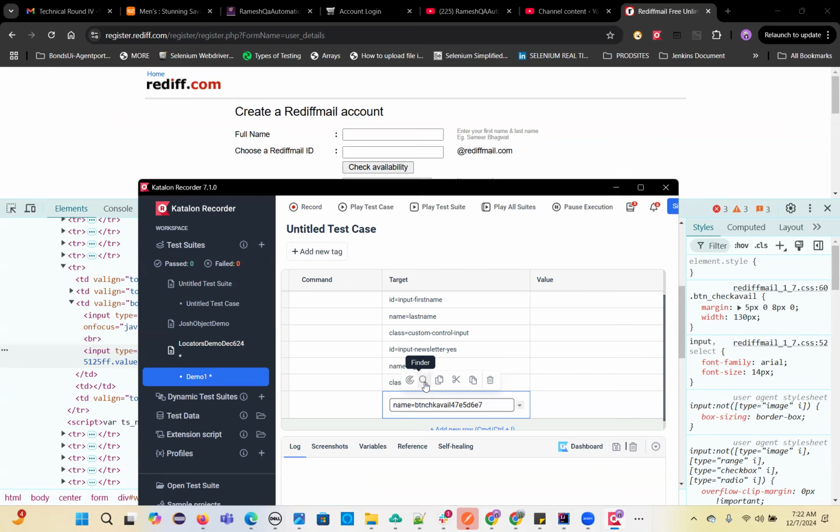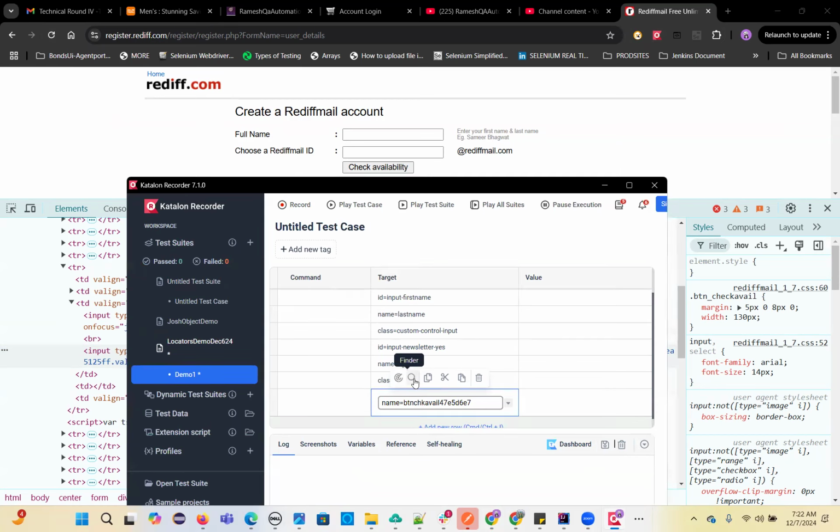See that? If I click on that, I am using the old one. So what is it showing? It is showing an error. Why is it not working? It's not highlighting also. You can see, right? It's not highlighting.